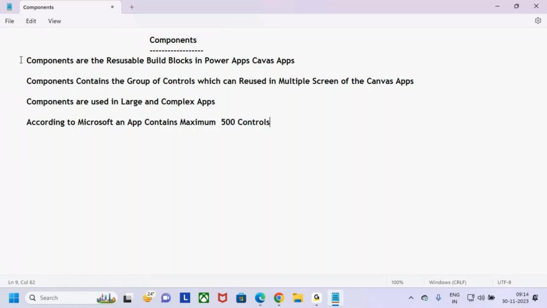Now, when are we going to use components? Let me give one scenario.